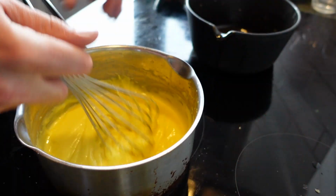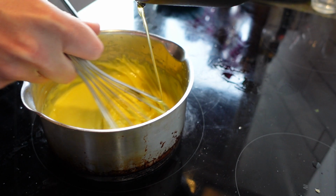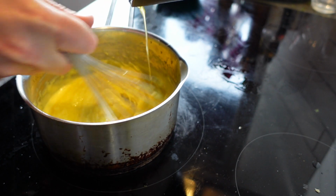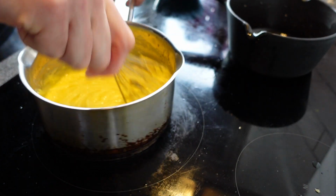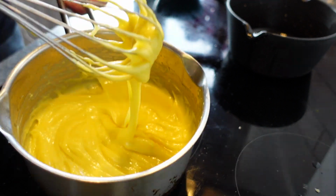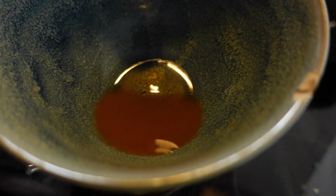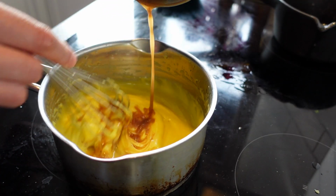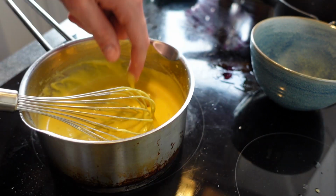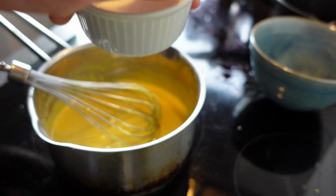By the way, if it seems like the sauce is trying to split on you at any point, just whisk in a little spoon or two of hot water and see if it comes back to you. And if all goes according to plan, by the time the last drizzle of butter goes into your pot, you'll have a thick, golden yellow sauce. Now I kill the heat, and then drizzle in our little vinegar reduction. Give it a taste to see if it needs a pinch of salt, and that's a done deal, almost.